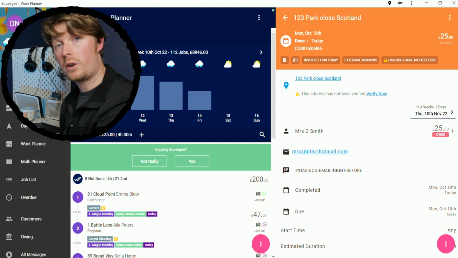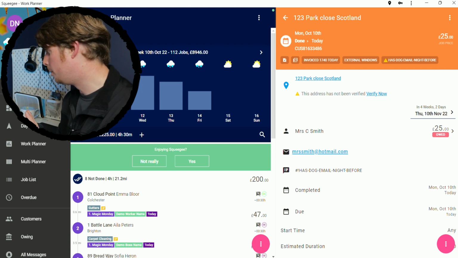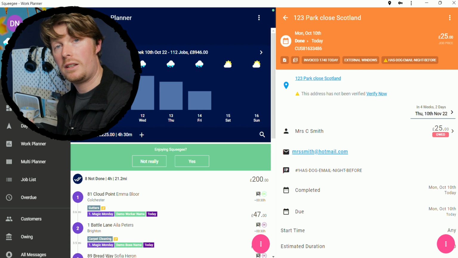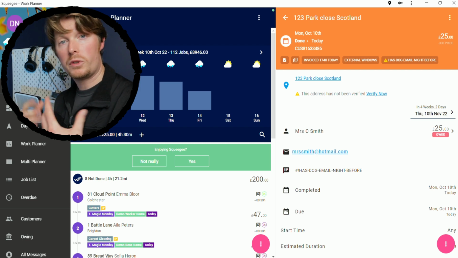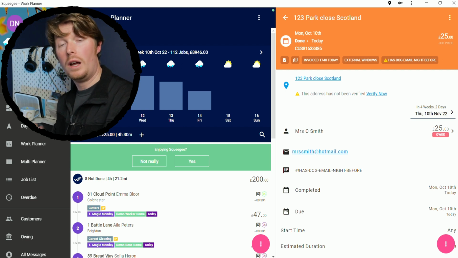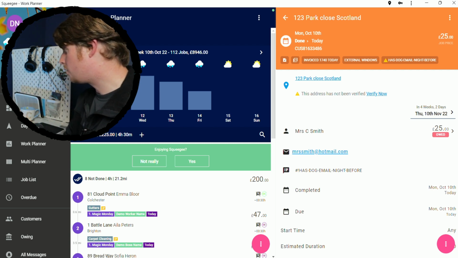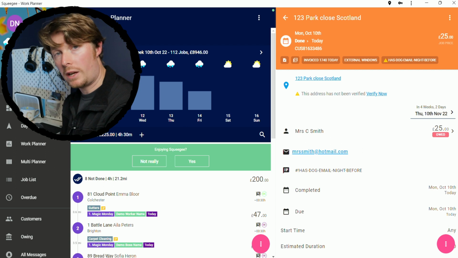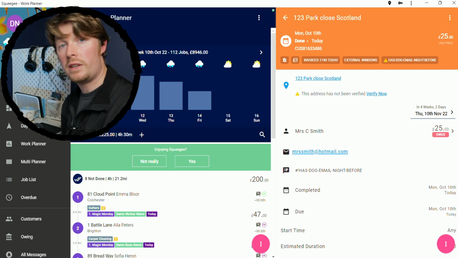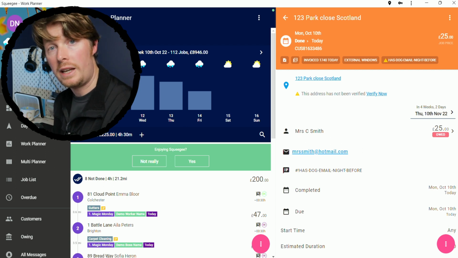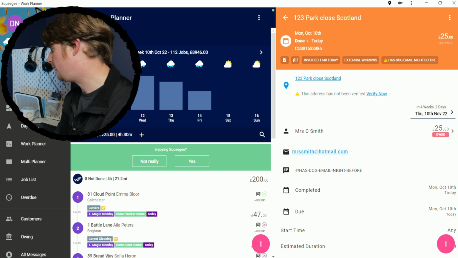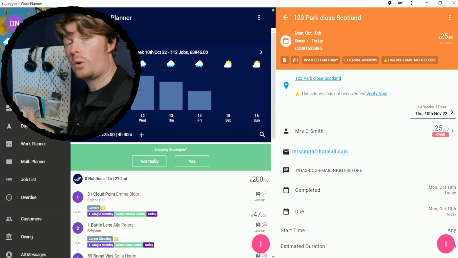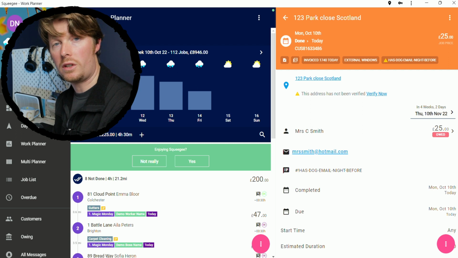Now again, because I have not connected it, it's not popping up at the moment. But once you do have it connected, it will pop up and ask you, do you want to charge the customer? It will say the amount, you hit go, and that is as simple as that. So they get their invoice straight away. You get your money within sort of 5 to 7 working days. That's what GoCardless usually take to get your cash in. And therefore, you can get those direct debits done and dusted.